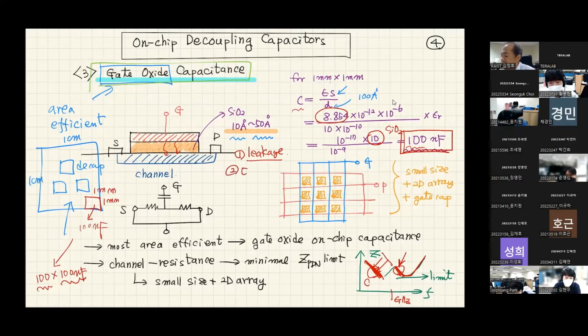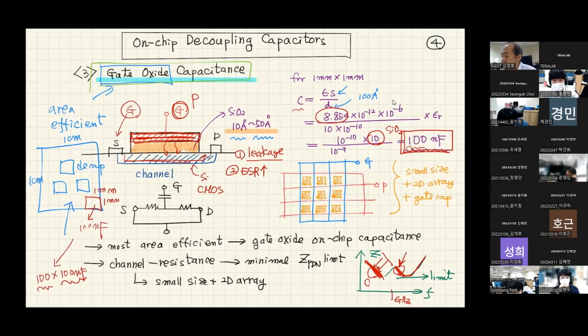Second thing is higher ESR. Please look at that. If you want to make a capacitance, one metal, usually that could be tungsten or some material inside your chip, is going to be connected to power or gate, whatever. And the opposite metal is the channel. This is the silicon channel of the CMOS structure, metal oxide silicon structure. And at the end, you have to connect source and drain.